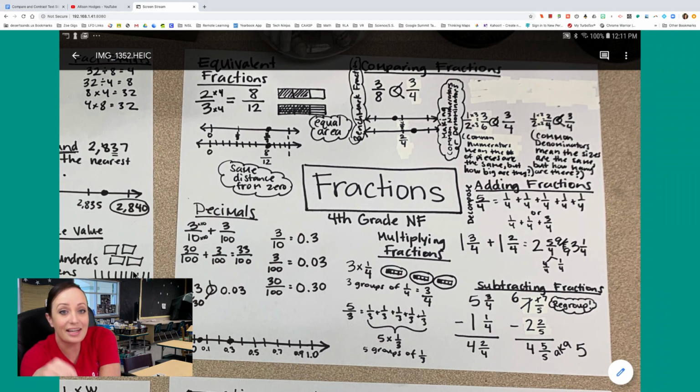So what we're doing today, and I think tomorrow as well, I'm going to give you 2 days to do this, is you're going to make a 1-pager about dividing with fractions. Notice that there are some models here. There's some number lines, there's some area models. So that's something that you will want to include.